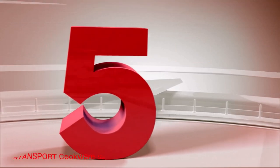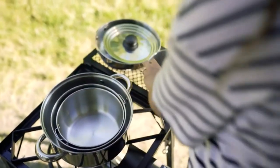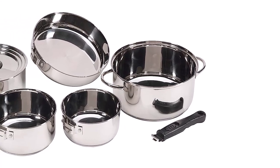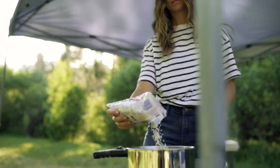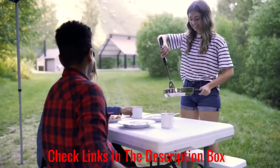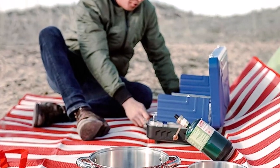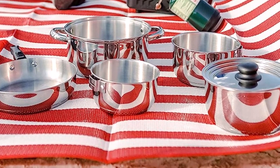Number 5: Stansport Cookware Set. The Stansport 7-piece cookware set is the top-tier RV induction cookware because the 18/10 stainless steel base passed the induction magnet test. I tried putting my neodymium magnet to the pan's aluminum-clad bottom, and they stuck quite easily — meaning this cookware set can be used for induction cooking. This 7-piece set includes 1 QT to 4 QT pots, a 9.75-inch pan, a removable handle, and a lid. The pans and pots stack wonderfully, so I don't have the problem of storing them in my small kitchen.